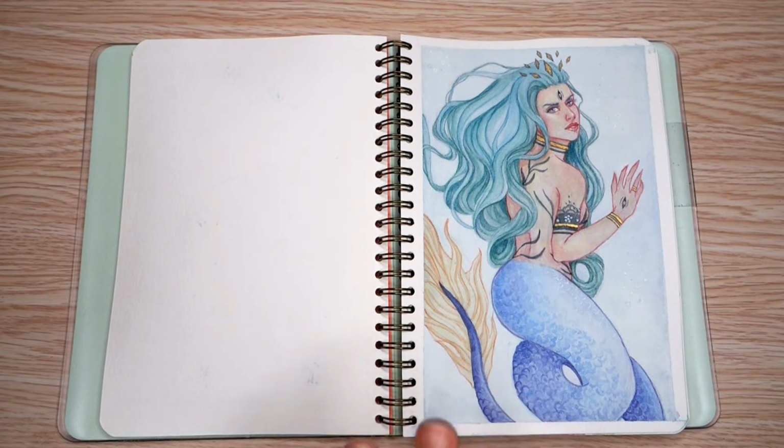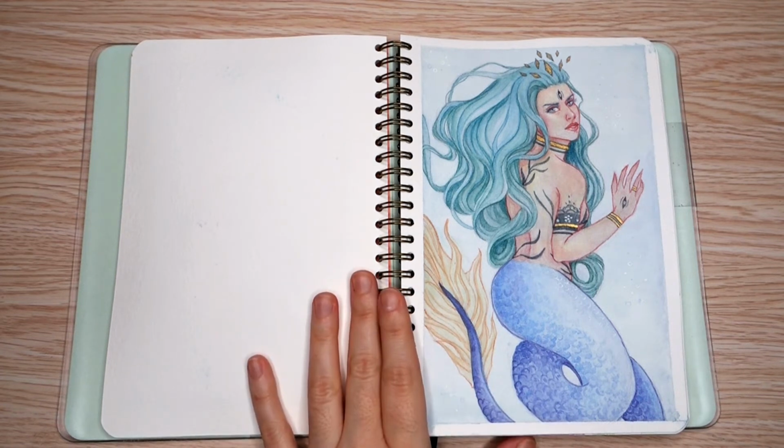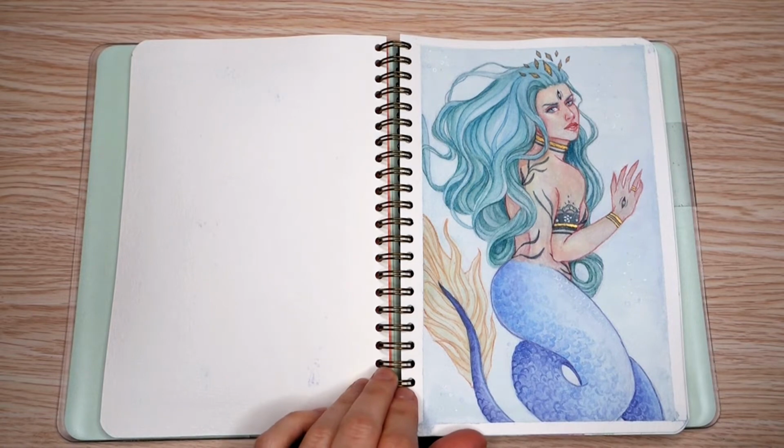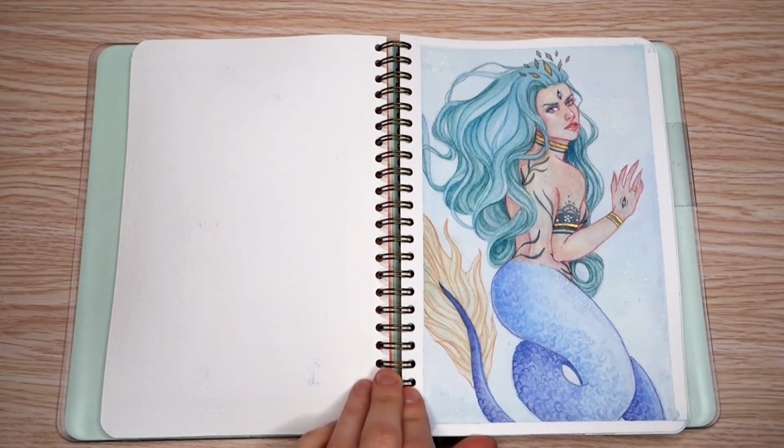Someone had told me this was the best piece I'd ever painted, and I was so proud of that, and that changed after I did another one, which is in a different sketchbook, and I think I'm going to have to share that with you. I'll get back to that because it ties into something else. I'm remembering things now.